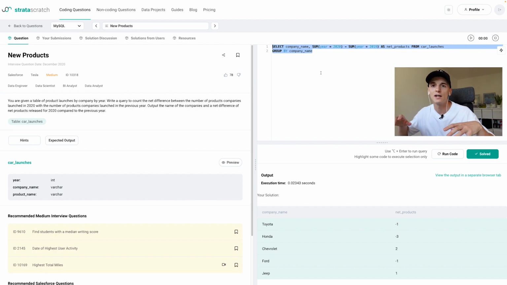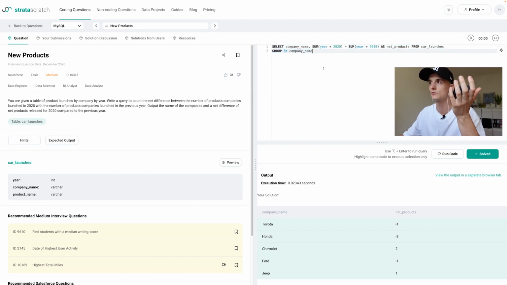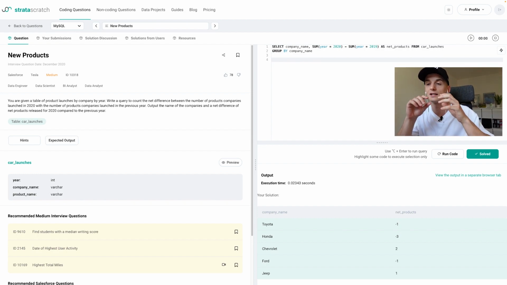So that's been it for that question. That solution works in case we had different product launches of the same model in different years, like the Tesla Model 3 2023, 2024 or something, and we just wanted to check the initial launch. We would have to do a subquery or CTE and get the minimum launch year and then work based on that, but that's not required by the problem, and we made sure that's not the case.